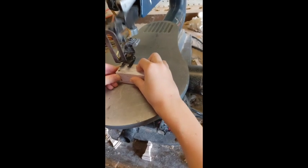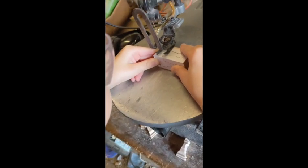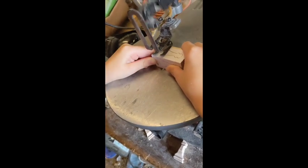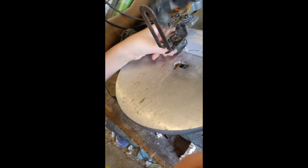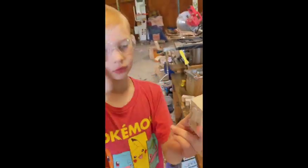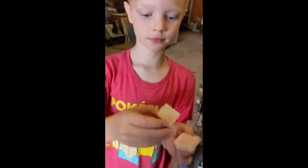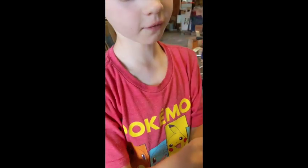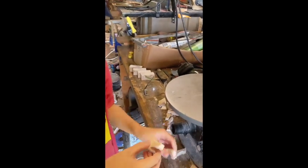Okay, watch as I do this. Kind of got to be careful that your finger doesn't get right there by that wire, don't you? Yeah. Okay. Now that you've cut this off. Okay, hold on. Ready? Wait, pause. Go. Now that you've cut this off, watch what you can do. Whoop. And just take that off. And here's the little case for it. There's your piece.